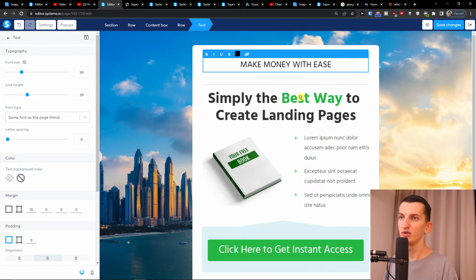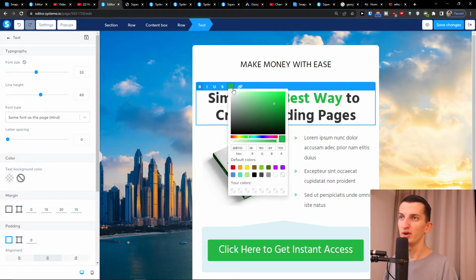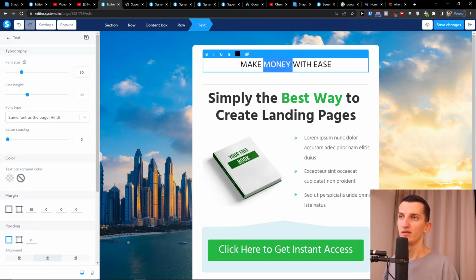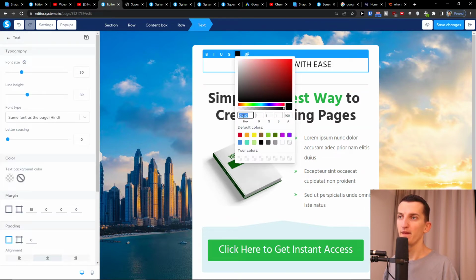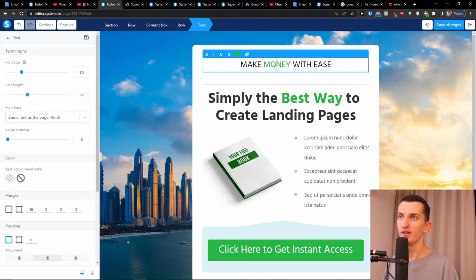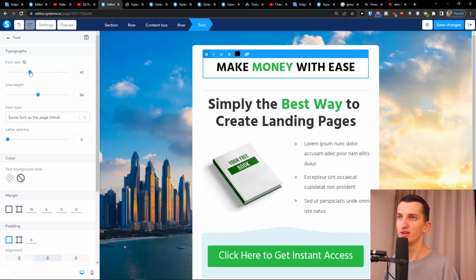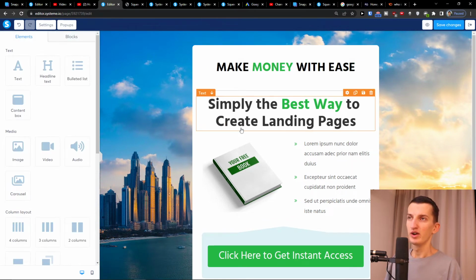Then I'm going to choose a color like this one for the money. Okay, and then I'm going to make everything bold. So that's something I can add. I can also change the font size. Okay, and we got it.